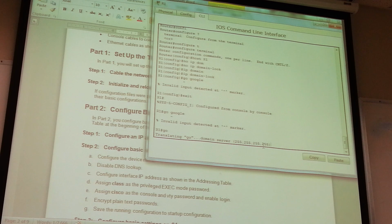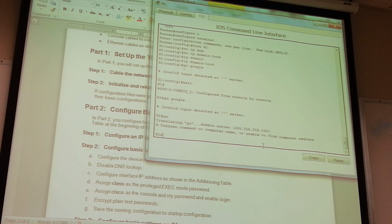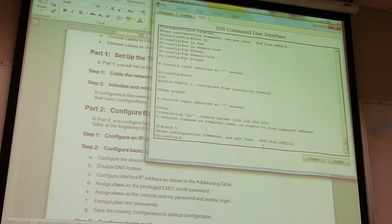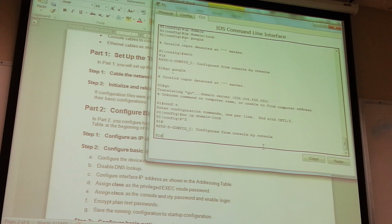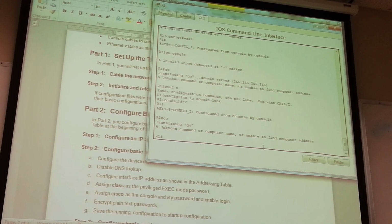Trust me, when I was first learning CCNA, there we go, finally. Unknown command or computer name or unable to find computer address. So from here, config t, get back into global configuration mode, no ip domain-lookup. Now, if I exit out, to get back to privileged exec mode, you can type exit, but if you're in interface configuration mode and sub-interface configuration mode, you have to type exit 2 or maybe 3 times. A shortcut key to get all the way back out to privileged exec mode is Control+C. Now if I type go, unknown command or computer name, it disables that DNS lookup and returns you back to the command.